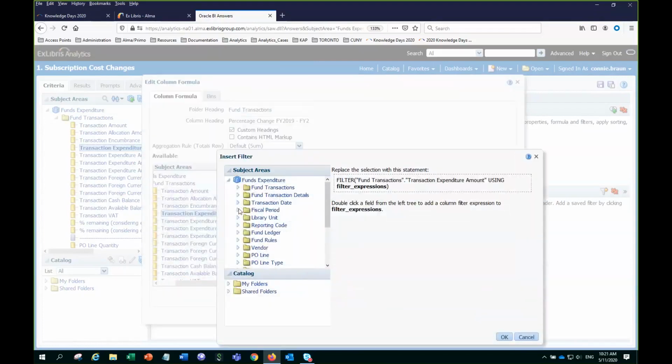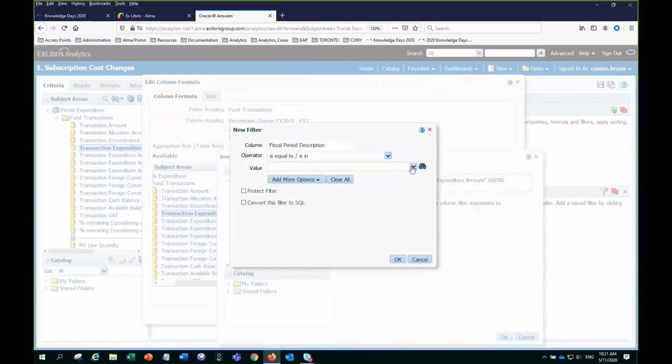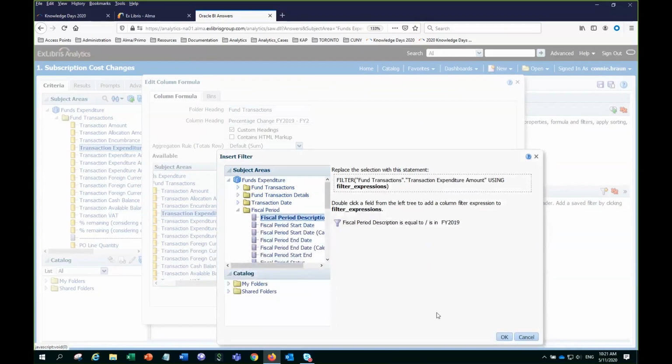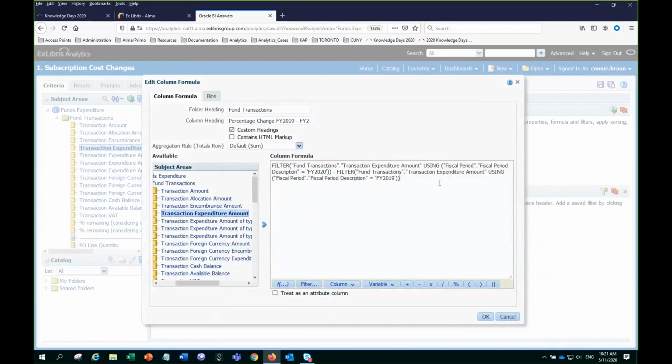Once again, it's going to be the fiscal period description filter, so a double click. This time it's going to be the FY 2019 entry. Okay, and as you can see, we're building the filter in this way.